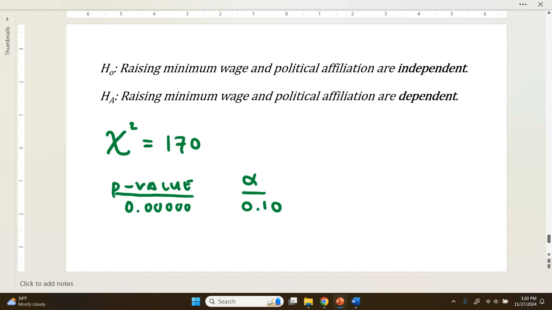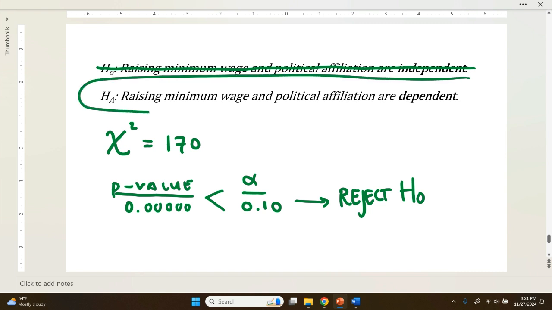And now we're going to make a decision, and we're going to see that our probability value is much, much smaller than our significance level, which will tell us we will reject the null hypothesis. So, have a little fun up here, and we're rejecting it, so it goes away, which means our data is super supportive of what's left, which is the alternative.